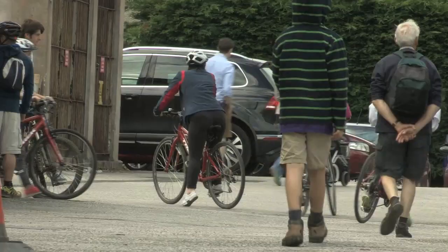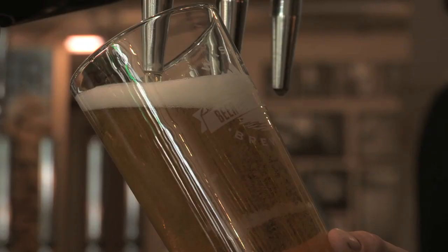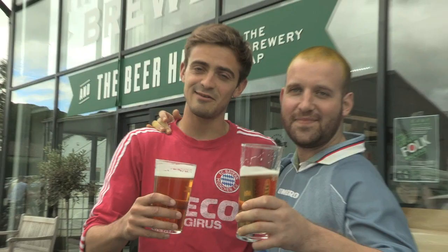Staveley is definitely open for business. There's a massive community spirit. We're on the main rail route, the bus route. You don't always have to drive, so come on down to Staveley. We'd just like to proudly say Staveley is open once again. I love Staveley. Great pint as well. Staveley for life.